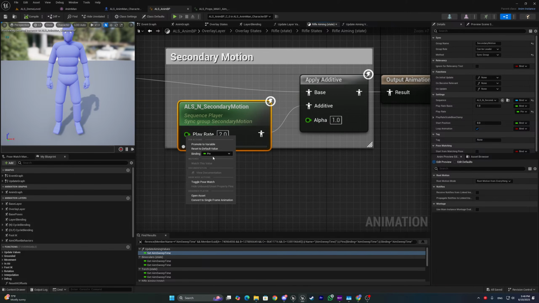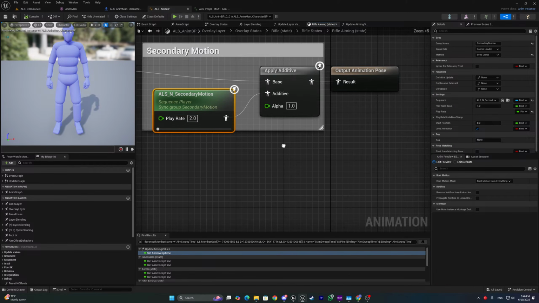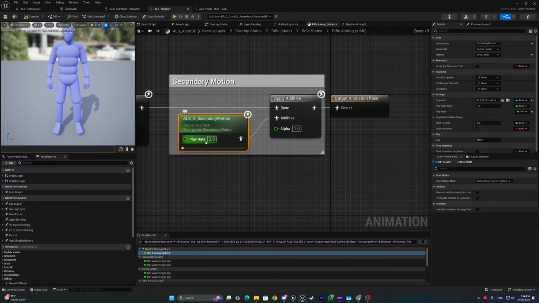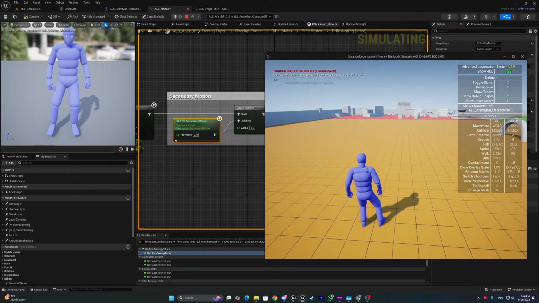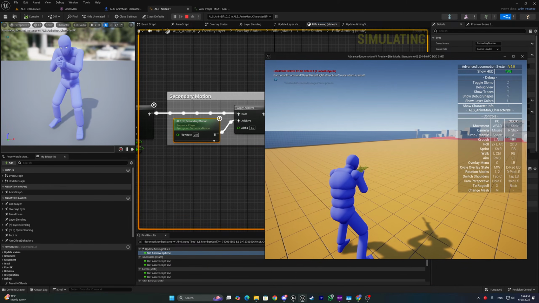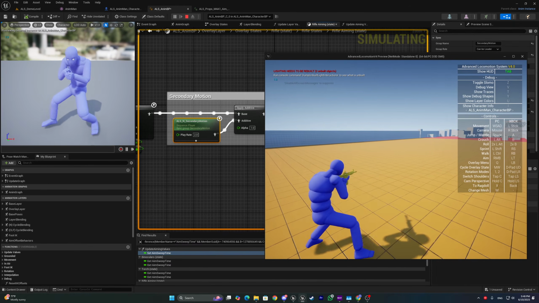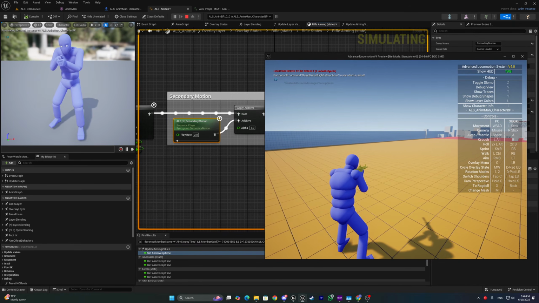You can also promote to a variable, but this should be based on the variable that you have. So that when you press play, you can see that the character is really more tired now. It's much more tired.